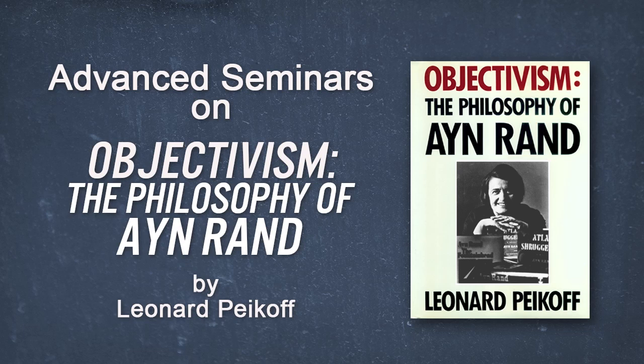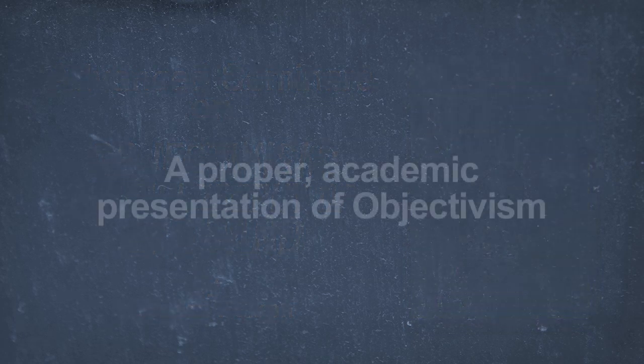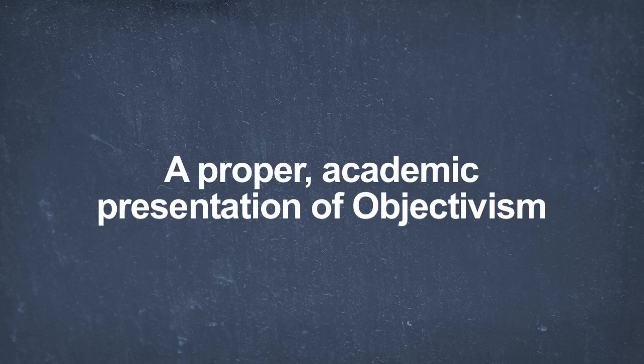I want to tell you at the outset a specific assignment in writing the book, so you'll know what to look for and what not to look for, and what I want our procedure here to be. The purpose of my book was something that has not heretofore been attempted, and that is to offer a proper academic presentation of objectivism, with all of those words central: proper, academic. So what is a proper academic presentation of a philosophy?